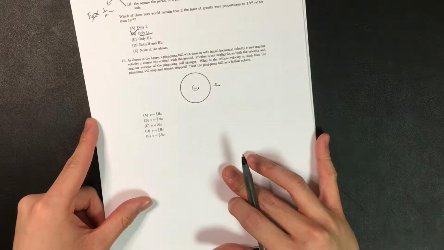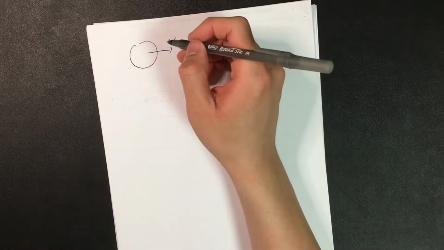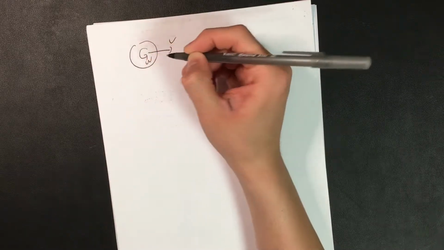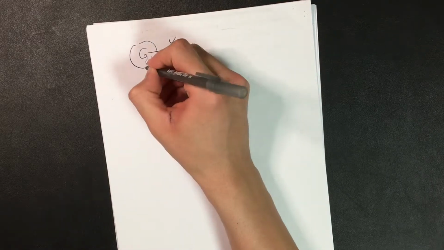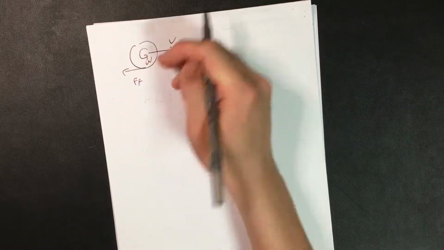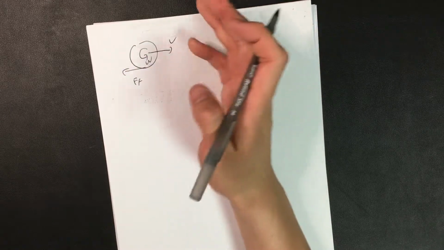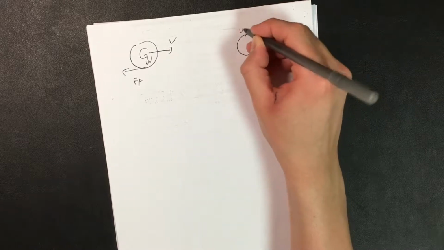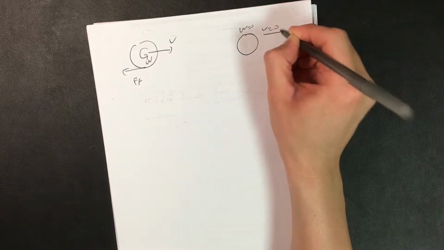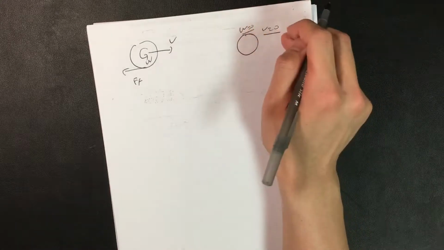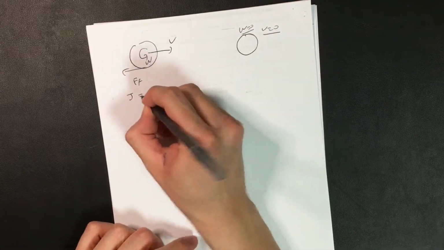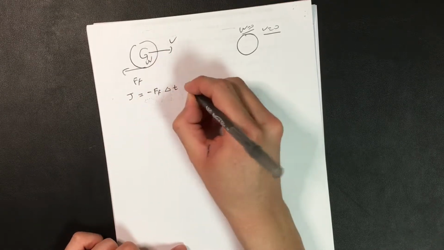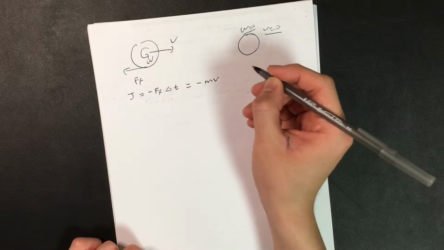The next one is question 17 from the same year. In this question, there is a ping pong ball traveling at speed v and rotating at angular velocity omega. And there is a friction force that is opposing the velocity, in which after this friction force has been applied, the ping pong ball is at rest, which means both the translational velocity and the angular velocity are 0. So therefore, the impulse caused by this friction force equals negative force of friction times delta t, in this case equal to negative mv.